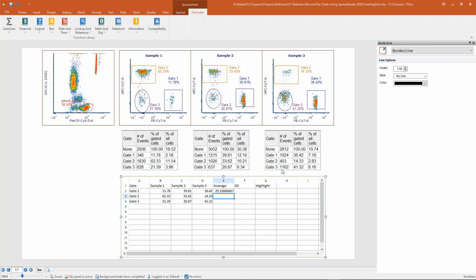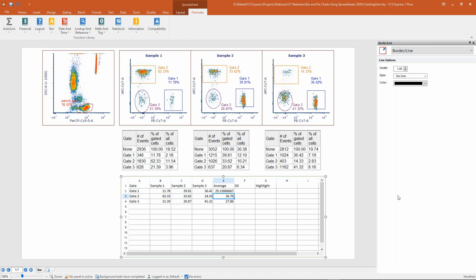The next thing that I can do to make things even easier is I can actually duplicate this down to the different cells in this column here. And like you'd find in Excel, if I go ahead and double click on one of these, you'll see that it's updated the new values inside of that cell, and it's now referenced the correct values that I want for this new gate on my spreadsheet.